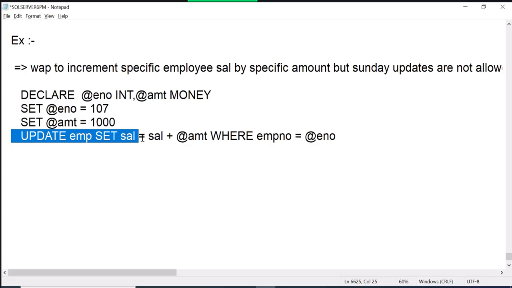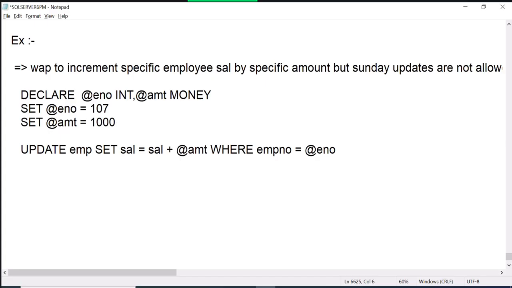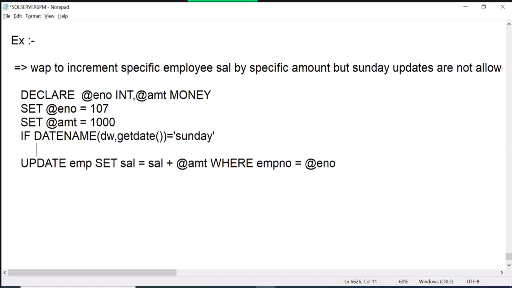Before the update, IF DATENAME(DW, GETDATE()) = 'Sunday'. If this condition is true, the day is Sunday. Then allowed or not allowed? Not allowed. Then raise error.